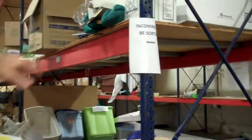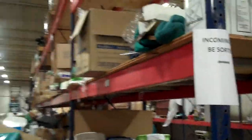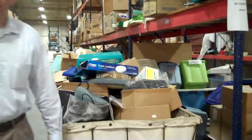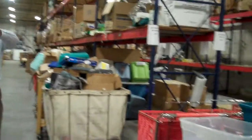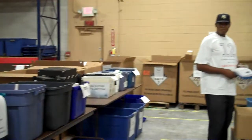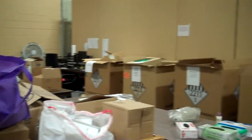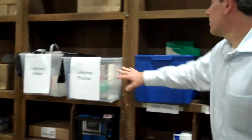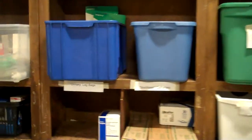This is the side where all the incoming items are coming in from our loading dock, to be sorted. These are things that have been roughly sorted at our loading docks or coming off our trucks where we have picked up home medical equipment. They're being processed in this general area, and they'll go into large bulk boxes depending on the types of items, or smaller bins for local free clinics to access items that are more needed locally. We also have some shelves that we're stocking for local demands, for colostomy, wound care, catheters, things like that our clients who come to us have need of.